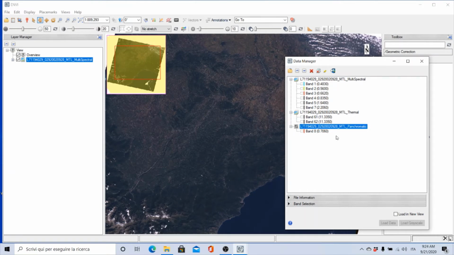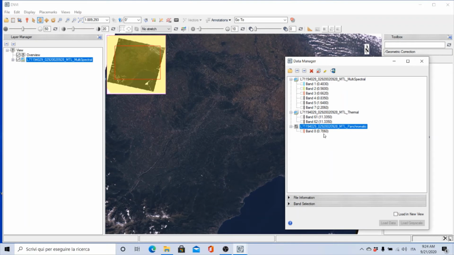The last data set is composed of only one single band, conventionally called band 8, and the central wavelength of the acquisition range is around 0.7, just on the border between the red visible band and the infrared one.